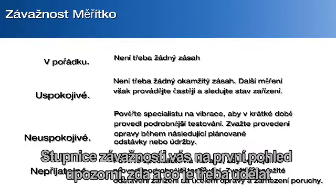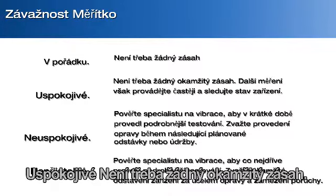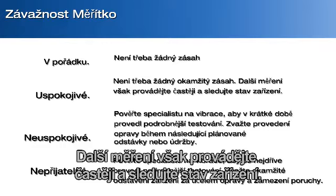Save, screen, and trend. The severity scales give a better understanding of what actions, if any, need to be taken. Good. No repair action is recommended. Satisfactory, no immediate repair action is required. Increase the frequency of measurements and monitor the condition of the machine.